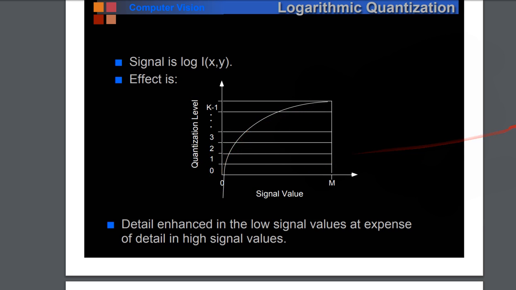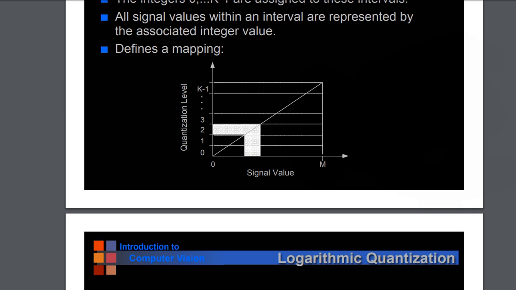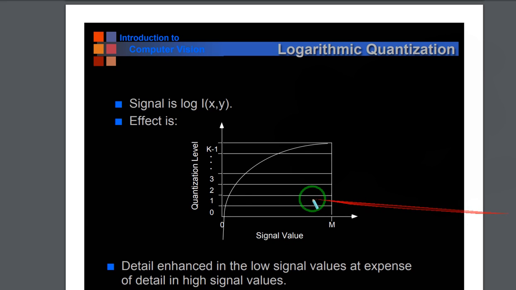If you look at the above one, this was uniform because each and every value is equal. In logarithmic, the graph is curved like elliptical. This is basically what it looks like when you draw the graph of a logarithm. So these are 2-3 methods of how we can quantize, maybe uniform, maybe logarithmic as well. It preserves detail and hints in the low signal values, and it expands the detail in high signal values.